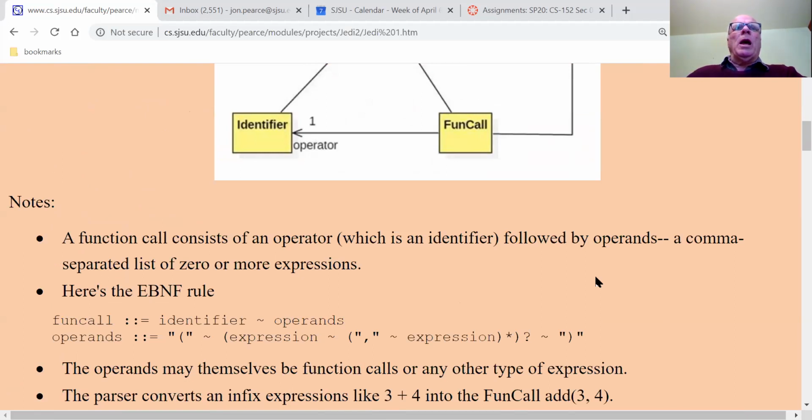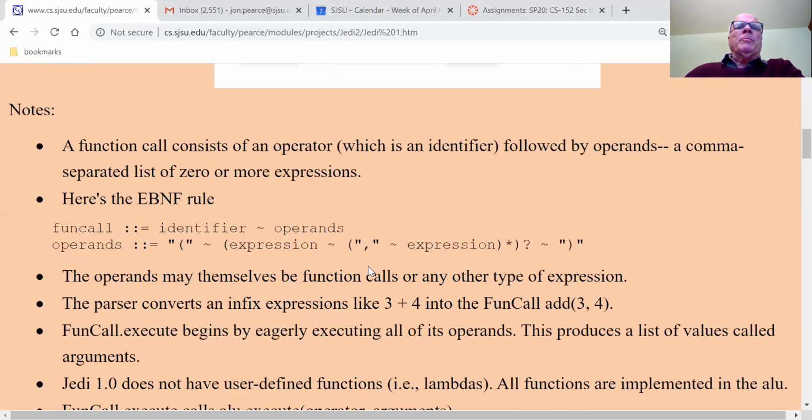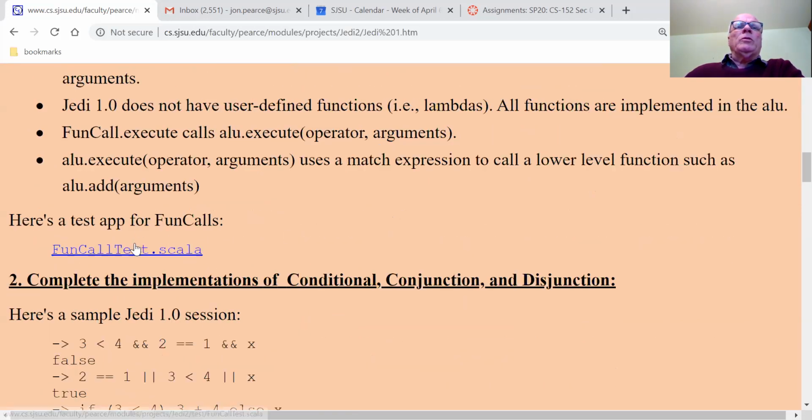They have to rely on some functions being implemented in the hardware themselves. And usually those functions are arithmetic and logic functions. The piece of hardware that provides them is called the ALU. So we're going to have to create an ALU as well.